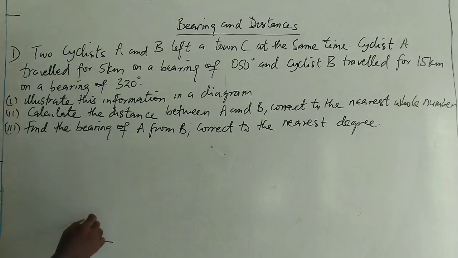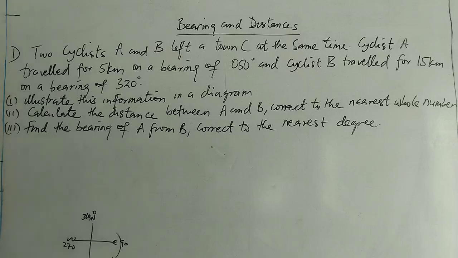Just to remind you, every movement we make in bearing, we take it from the north. We'll start the angular movement from the north. So every movement is a clockwise movement. When you are starting, the north is 0. When you get to the east, is 90. To the south is 180. To the west is 270. And if you come back to the north again, it's 360.